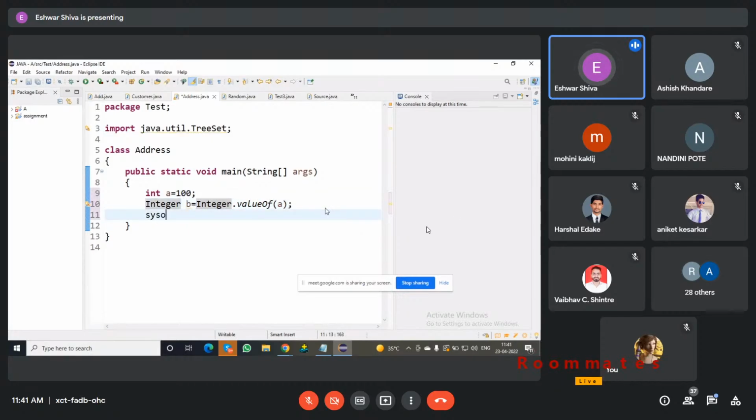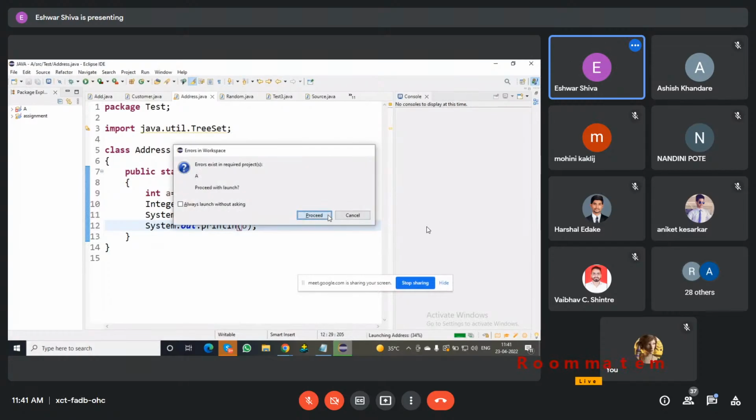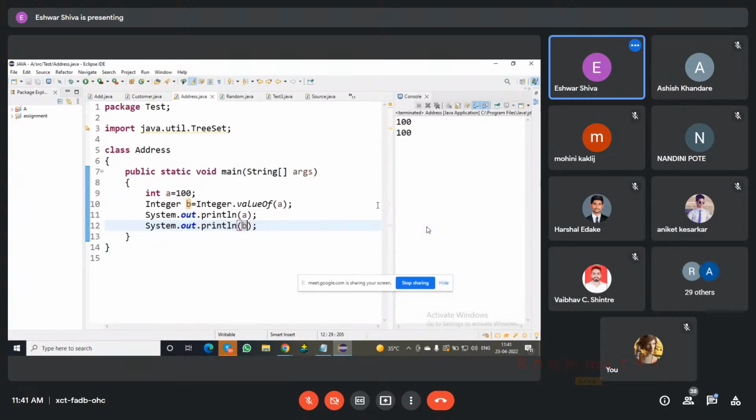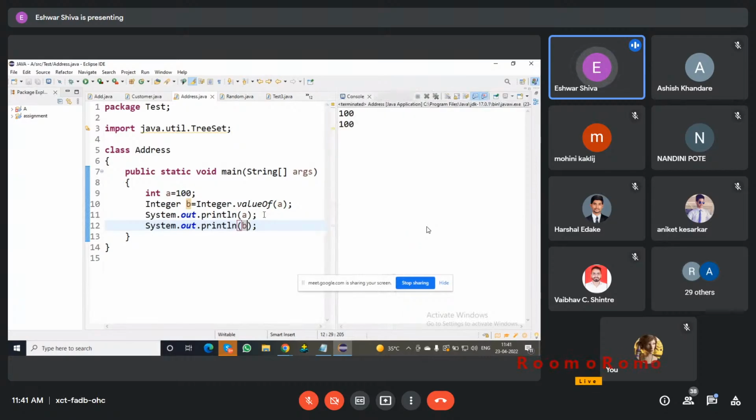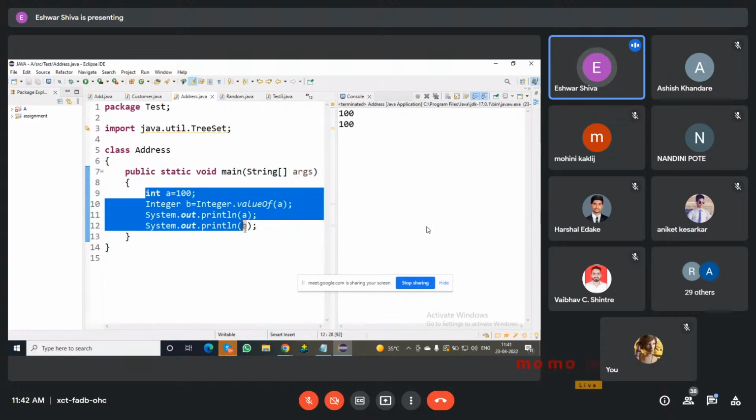If you print both a and b, it is the same output, there is no difference. So here it is boxing, a boxing type of program.